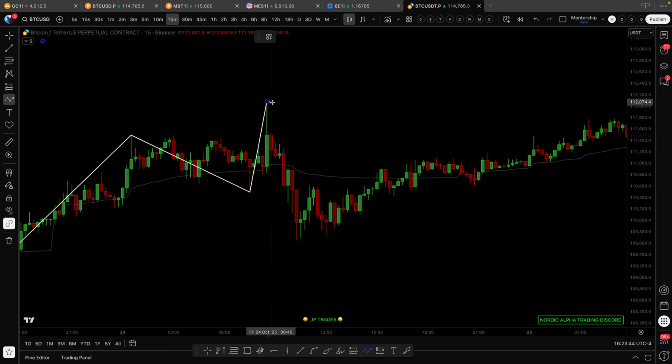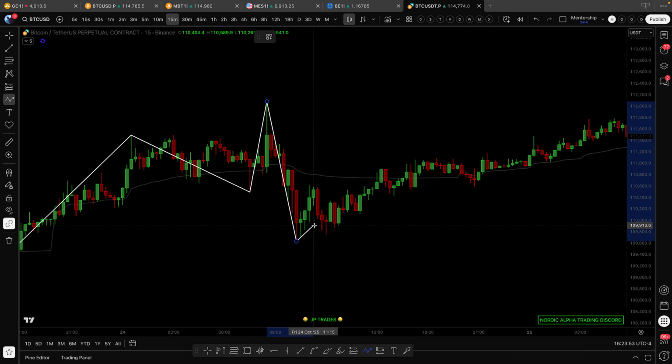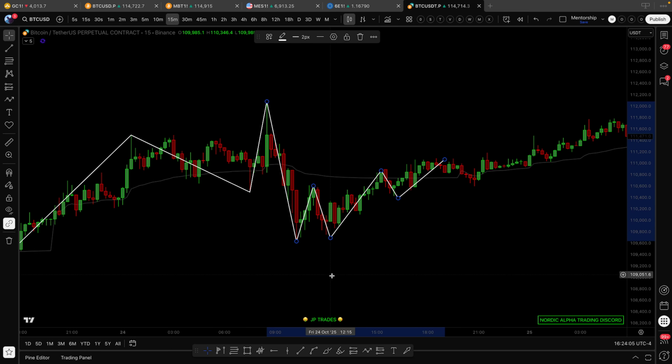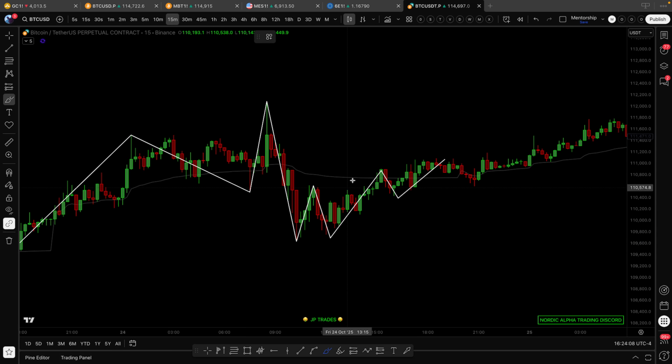So we take that high again. And do we have two green candles right here? Yes, we do. So now we can confirm that as our low. Now what we're looking for is, do we just automatically go like this? Every time you see this uptrend and you see two, no. Why? Why is this not swing structure?